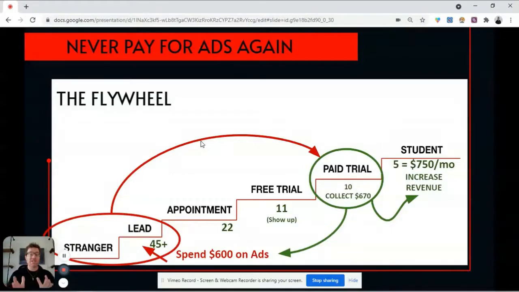But if your tuition is $150 a month, we have just collected $750 in recurring revenue. It's not just a one-time thing. These students are going to stay. You are teaching a high quality curriculum. You wouldn't be here if you didn't care about your school. I know you are teaching a high quality class. The integrity of your school is high. So those students are going to stay. So those 5 students are going to pay, and you're going to be collecting $750 a month in recurring revenue.